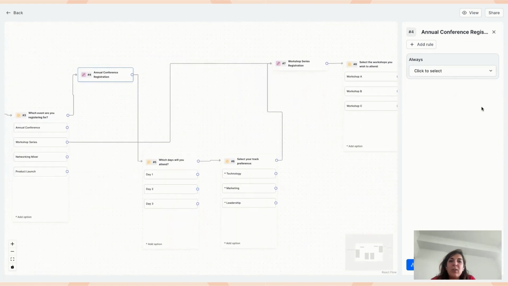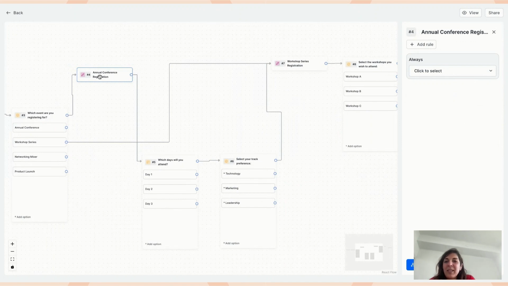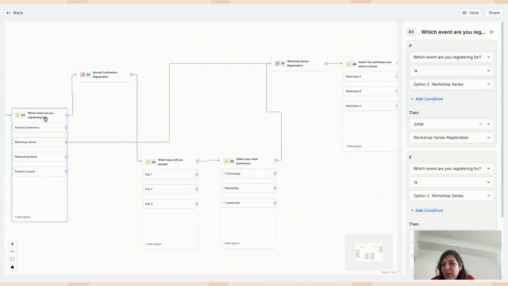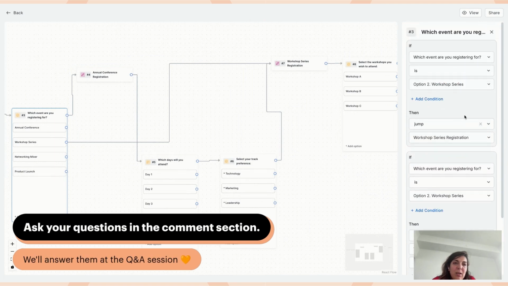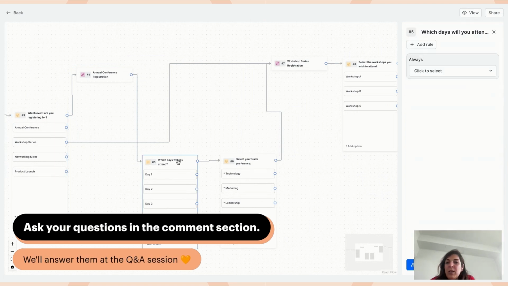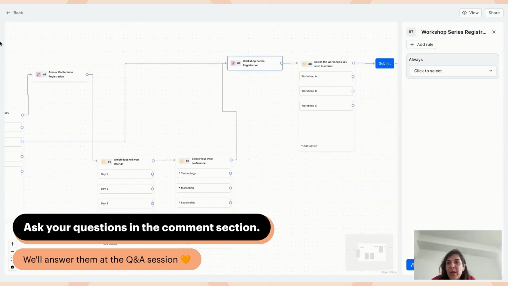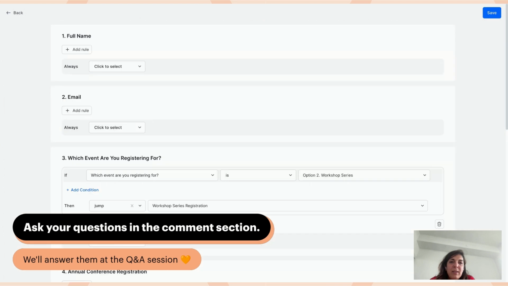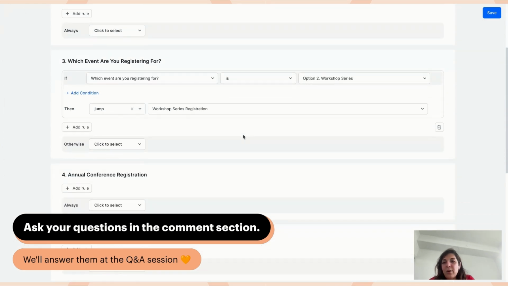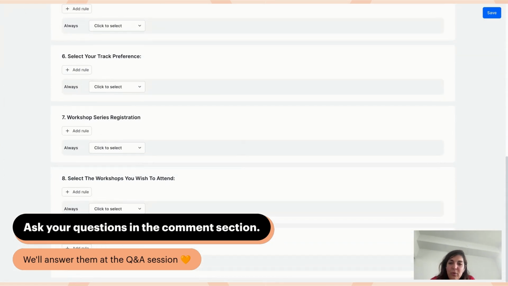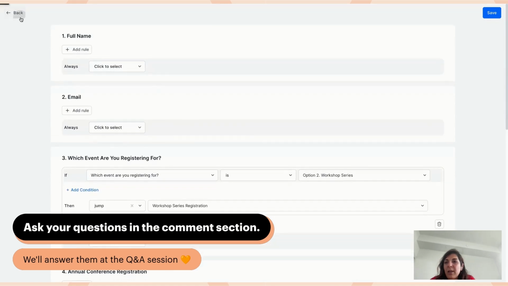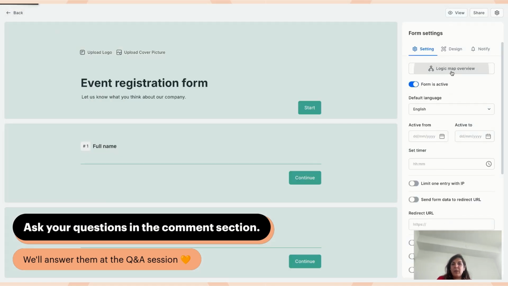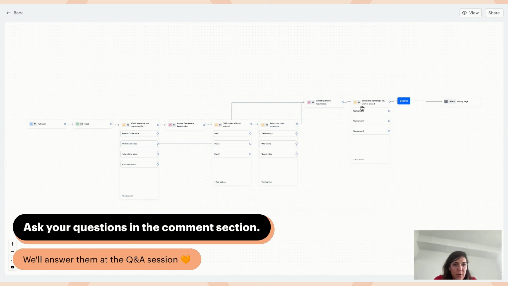And of course, you can add logic in your map as well by just clicking one of the questions and adding rules to it. As you see here, we have the logic here, and I click this question and I can change it based on what I need. And you can change logic here and see the changes right away. And also in the advanced logic, you have more options like on submitting the form and etc. And it's a good way to evaluate how your logic processes are going.